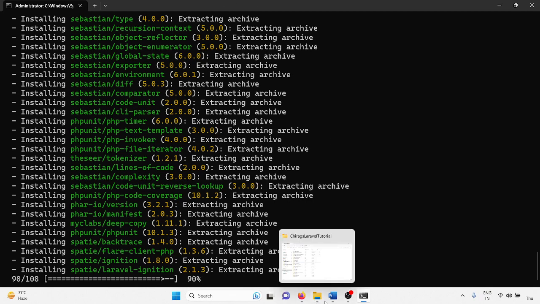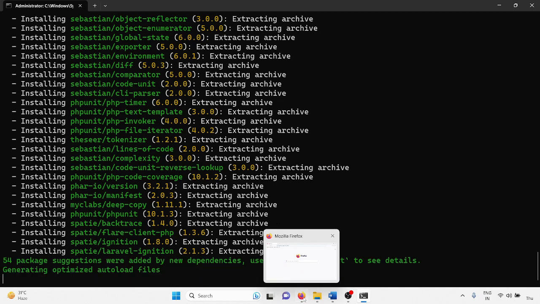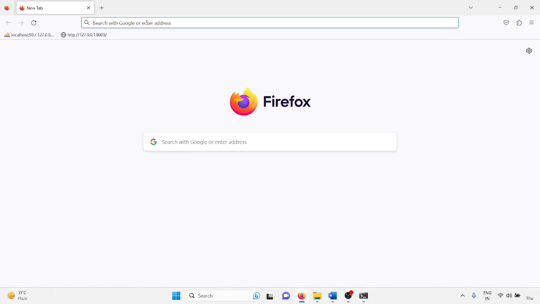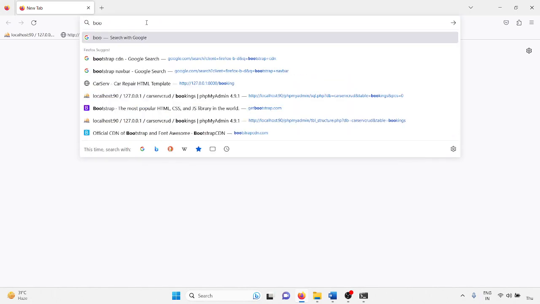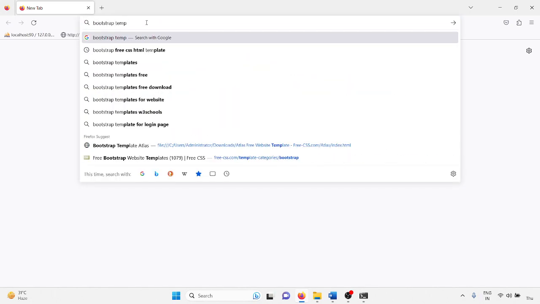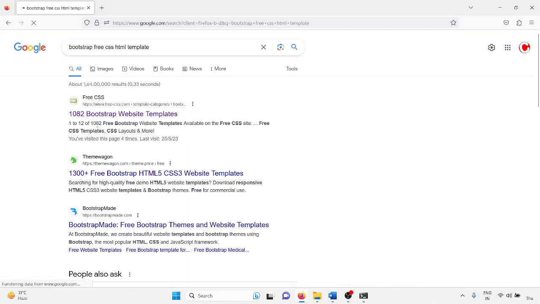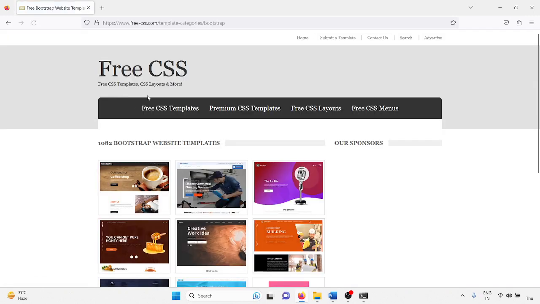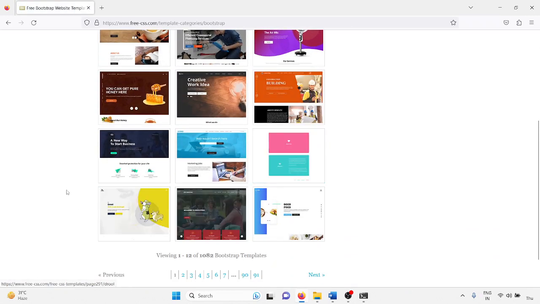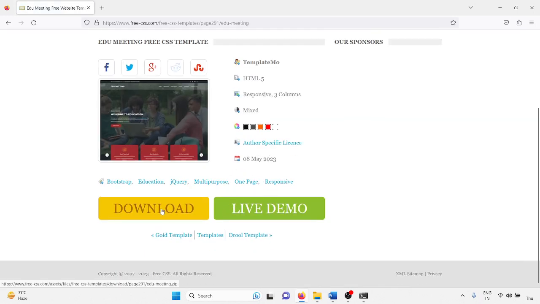Meanwhile, I'm going to download one template. I'm going to download the template from Free CSS. Select any template you want. I'm just going for the audio meeting one, and there is a download option.